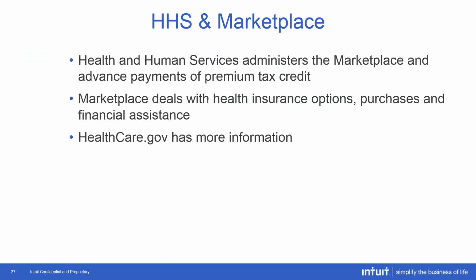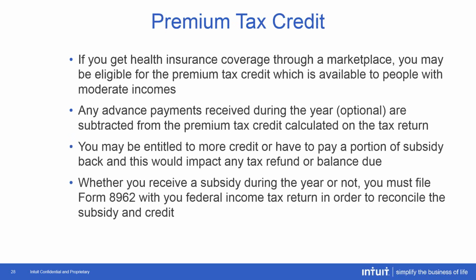Okay, the premium tax credit. Health and Human Services administers the marketplace and advance payments of the premium tax credit. And the marketplace deals with health insurance options, purchases, and financial assistance. Please go to healthcare.gov for more information. They have some good info on some of those hardship exemptions.